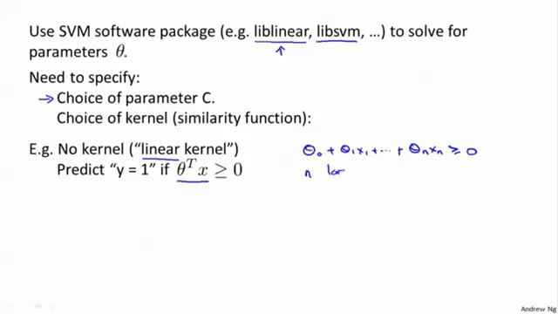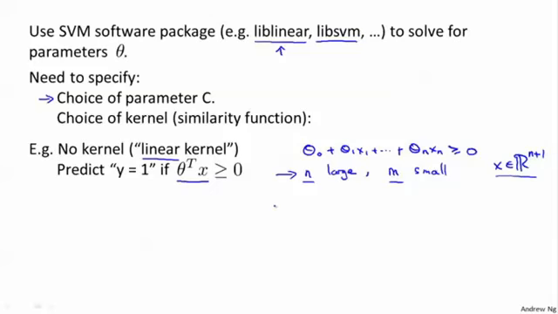Well, if you have a large number of features, if n is large, and m, the number of training examples, is small, then you have a huge number of features. If x is in Rn or Rn plus 1, so if you have a huge number of features already with a small training set, maybe you want to just fit a linear decision boundary and not try to fit a very complicated nonlinear function, because you might not have enough data and you might risk overfitting if you're trying to fit a very complicated function in a very high dimensional feature space, but if your training set is small. So this would be one reasonable setting where you might decide to just not use a kernel, or equivalently, use what's called a linear kernel.